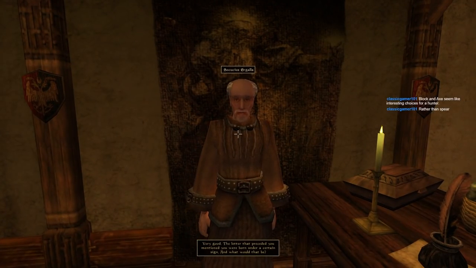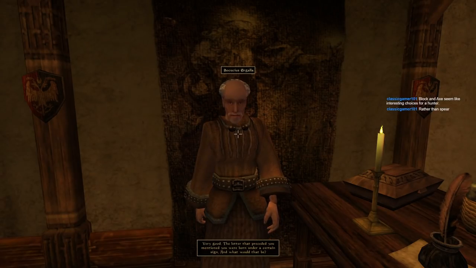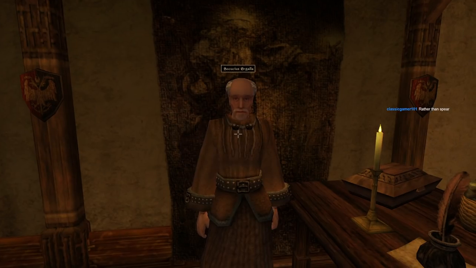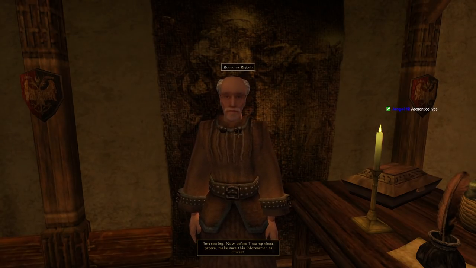The letter that preceded you mentioned you were born under a certain sign. And what would that be? I believe it was the apprentice, was it not? Yes, it was. So fortify maximum magicka 1.5 times and a 50% weakness to magicka. Delightful. Interesting. Now, before I stamp these papers, make sure this information is correct.